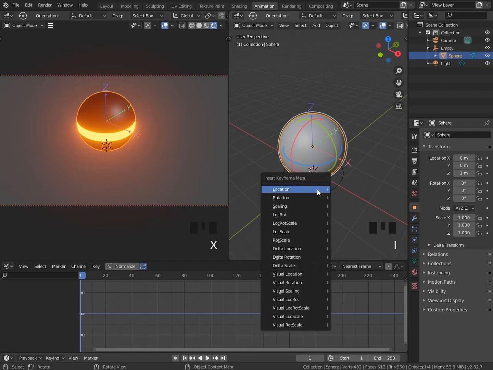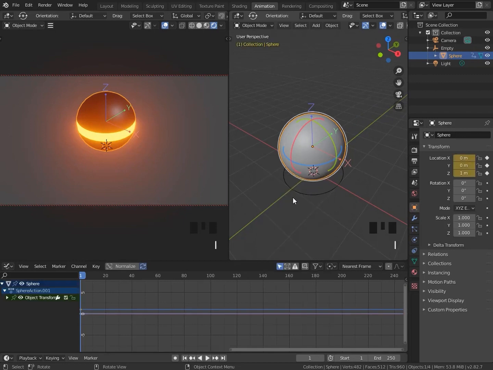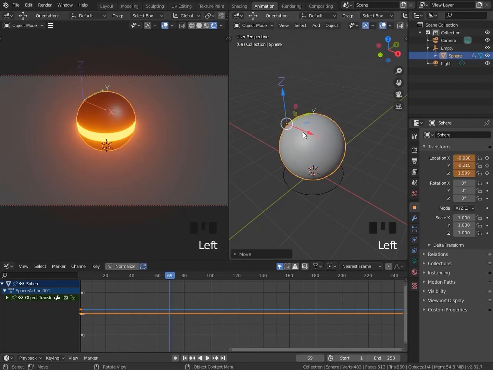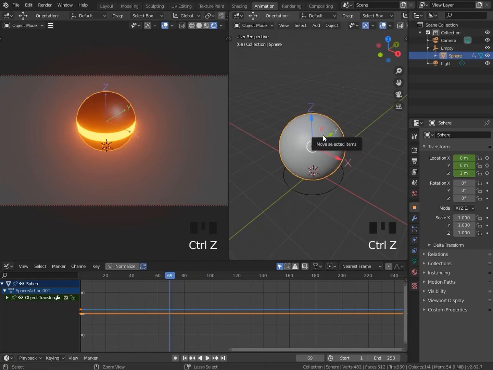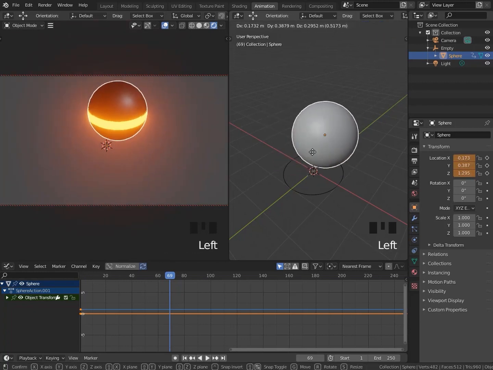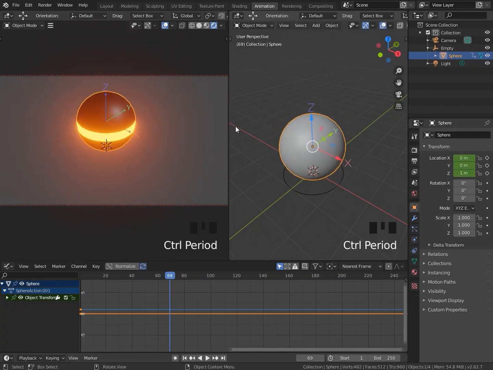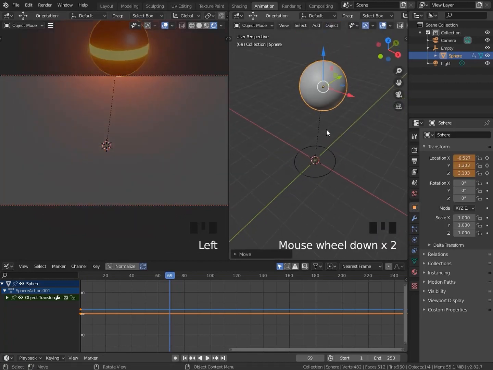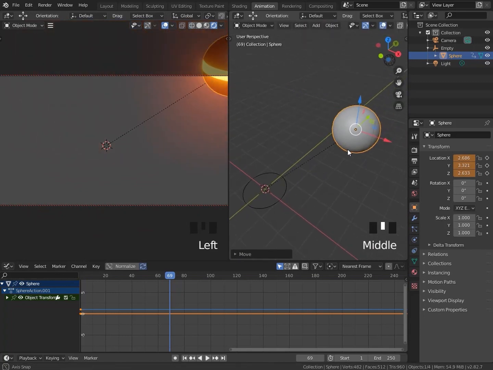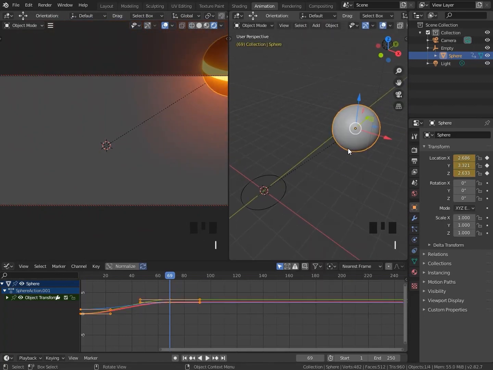I'll go ahead and click location to keyframe location. And then I'll just simply move this over here. And then before I move this, you'll see that we're actually moving the pivot here. So if you have that mode on currently, what you want to do is click off of that by hitting Control period. So we don't want to do that while we're actually moving this. We can have that on while we actually are playing it back, but we'll just do Control period to turn that off. So I'll just move this up here over like this, and we'll just do I location.